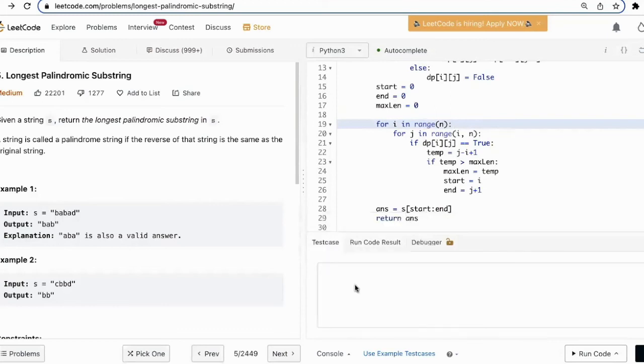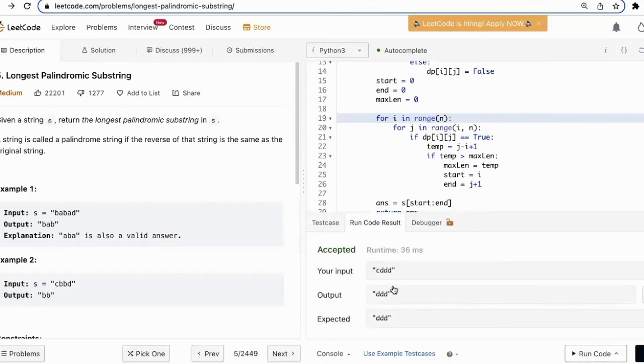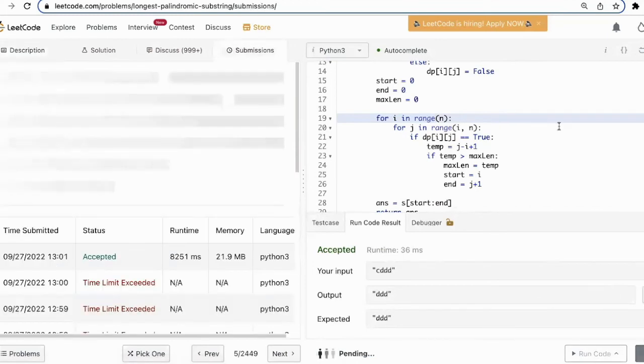So let's check another case, CDD. Oh, sorry. Yeah, CDD, that would be this way because they are all the same, that will form the longest palindromic substring. So let's submit it.